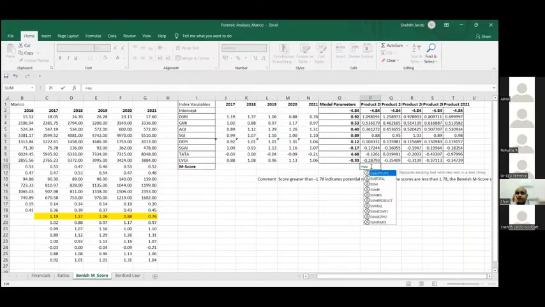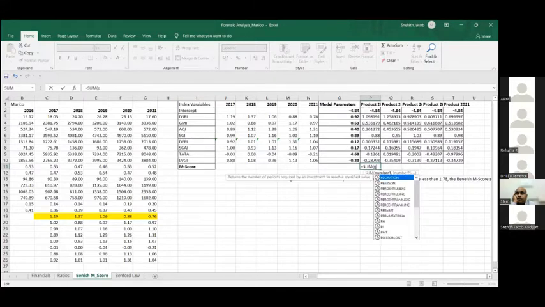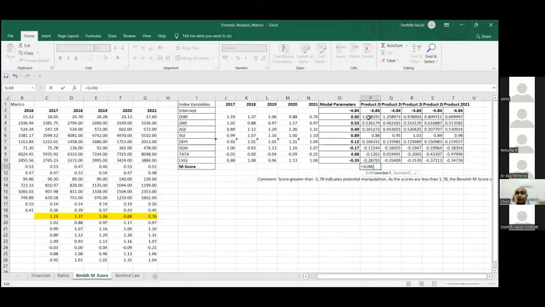Double click on SUM. Now click on the first cell, P2. Press Control Shift down arrow. Close the bracket. Enter.